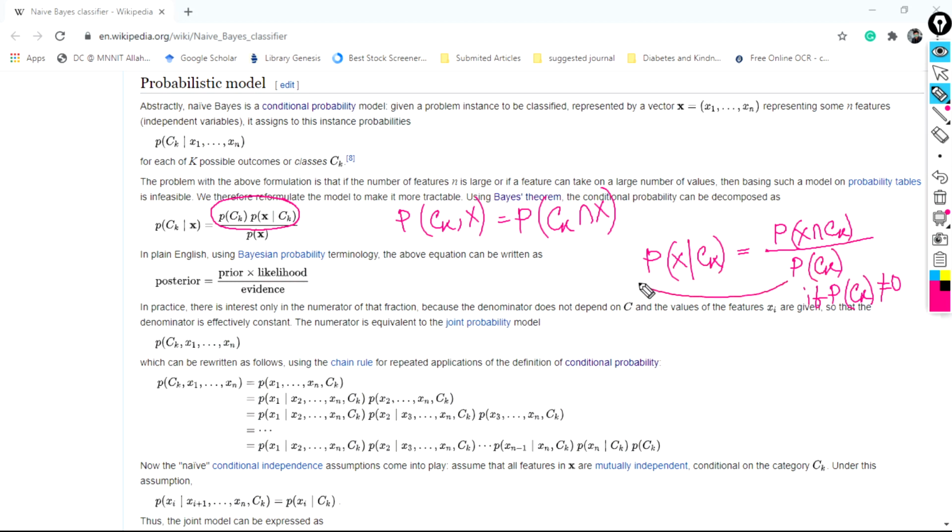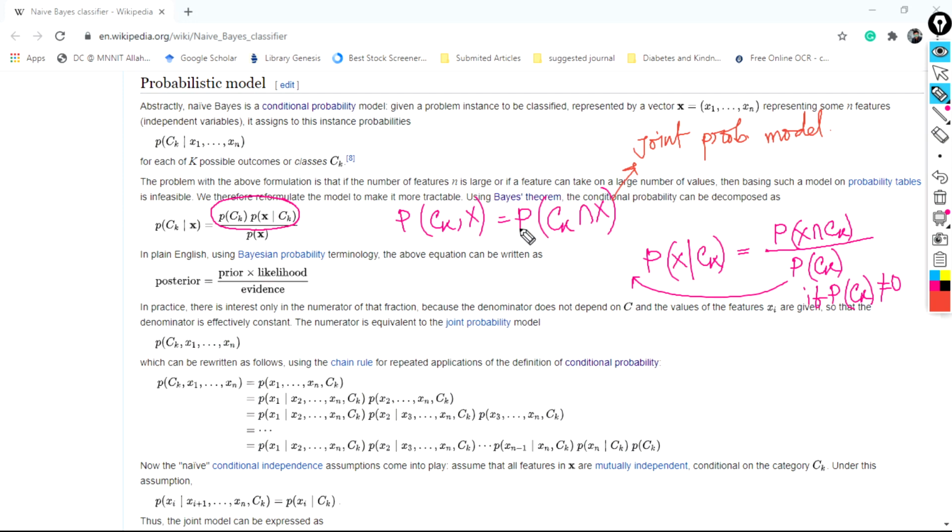If you just multiply this side, we simply get this numerator term, and we just write this thing as this one. Because we are using the combined probability ck intersect c1, this combined form is in another language called the joint probability model. In another language, this thing is called the joint probability model.